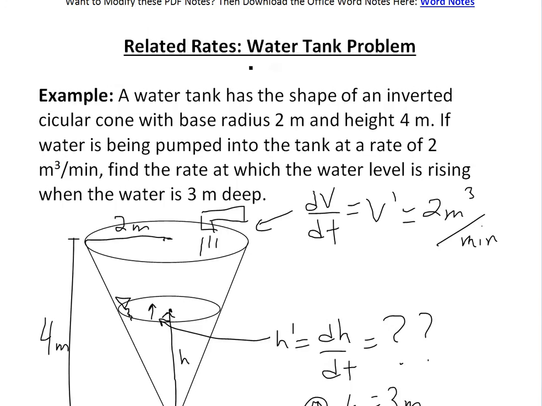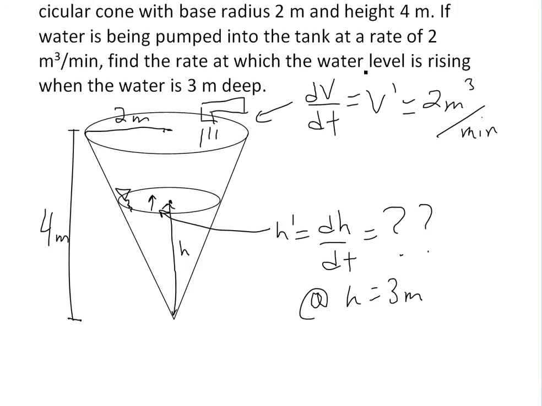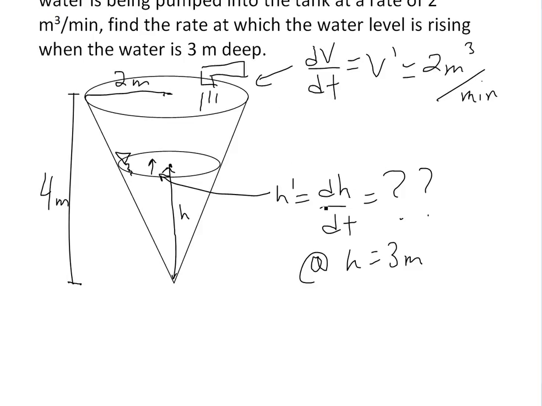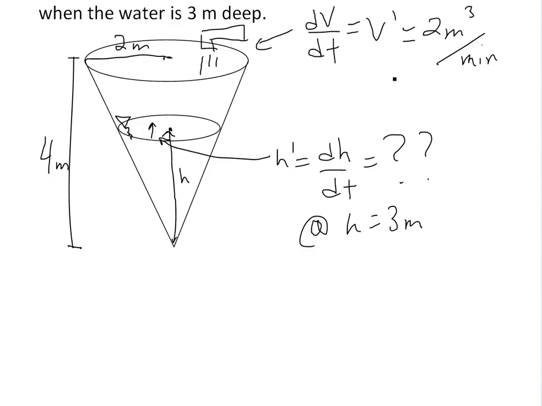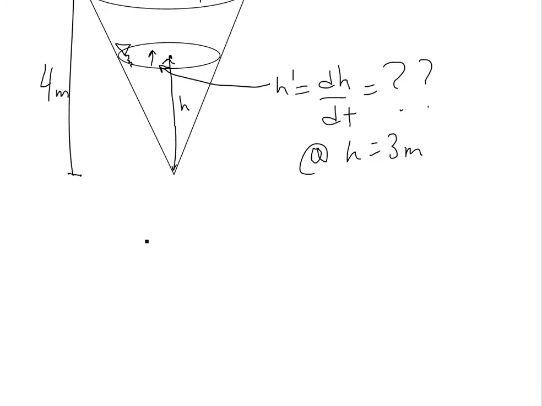Which equals to obviously dh/dt or the derivative of this h, of this height. So that's what we're trying to find out. And this is when basically when the water is 3 meters deep or at h equals 3 meters right here. To solve this, like I showed in my earlier video on introduction to related rates, the idea is to find basically our unknown, this one right here, in terms of our known rate right here, which is the volume.